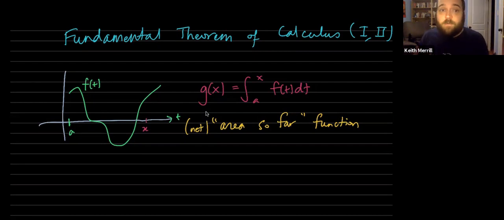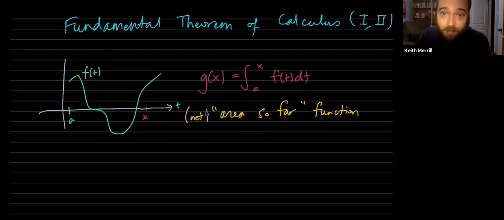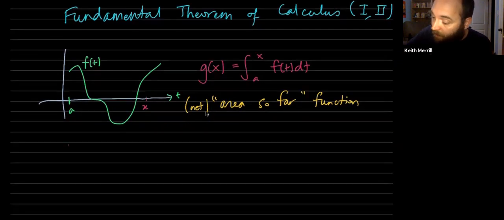And critically, is it differentiable? And so the answer is yes, to both questions, because of course, if the function is differentiable, then it's automatically continuous. But in fact, the answer is that not only is g differentiable, but we already know what its derivative is. So here is the theorem.